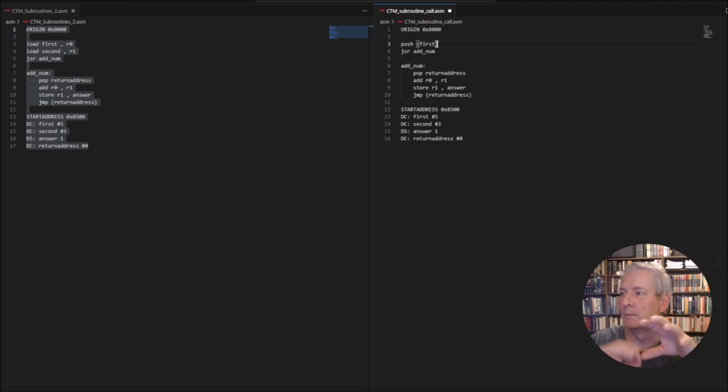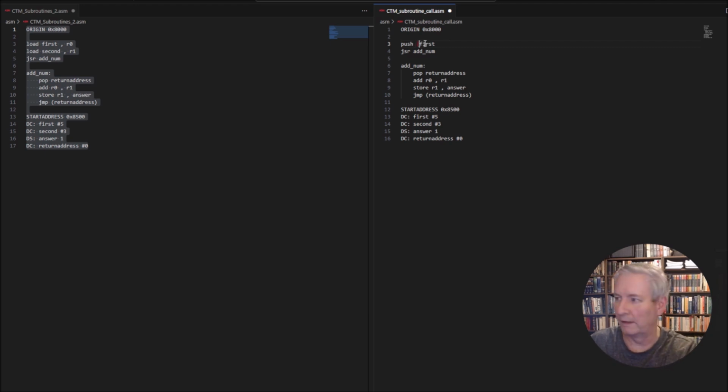So we can pass the information by value, which is what we've got here. Or if we take the bracket away, we can pass the information to the subroutine by reference. So that is, we're referencing the value indirectly from the actual variable. Okay, so that's two different ways of passing, by value and by reference.